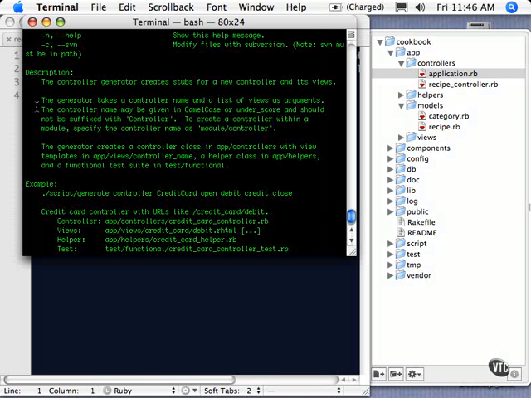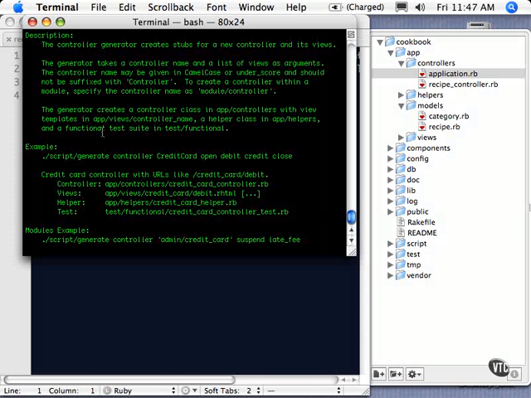So it'll actually create this controller file and some view files and some of the folders if they don't already exist. The name of the controller should be given in camel case or underscore, but it shouldn't use controller in the name anywhere. It'll add that, as in the case of recipe underscore controller. We didn't put the underscore controller there. The generate script did that for us, so that's why it cautions you not to do that.